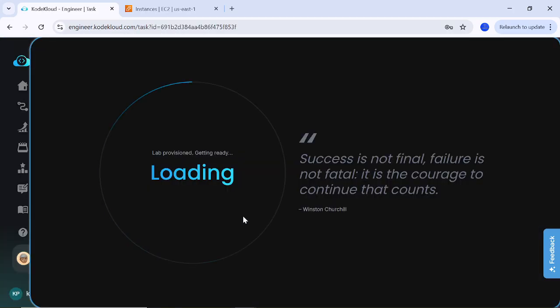Reboot the task. So this type of mistake we can have, I think there was some naming issue for the Elastic IP. I copied the Elastic IP name, but maybe there was some space issue or something.